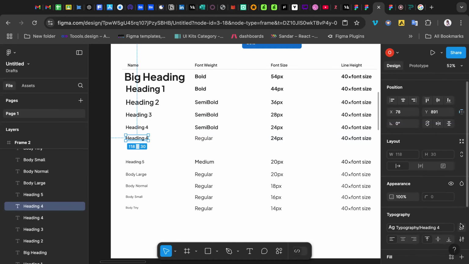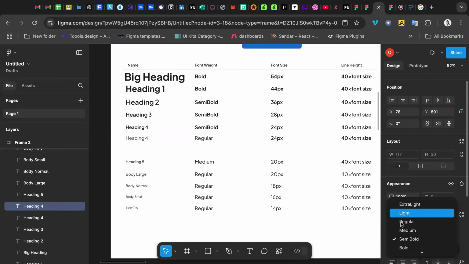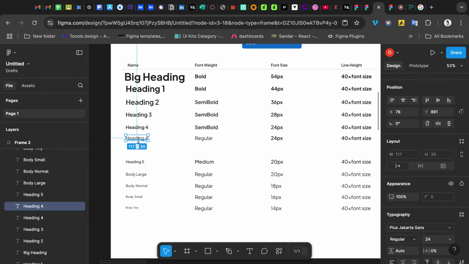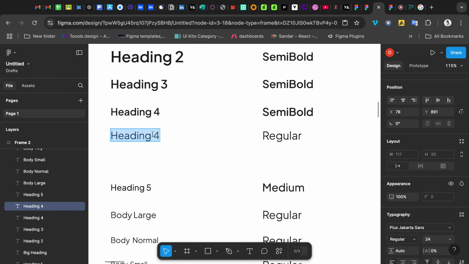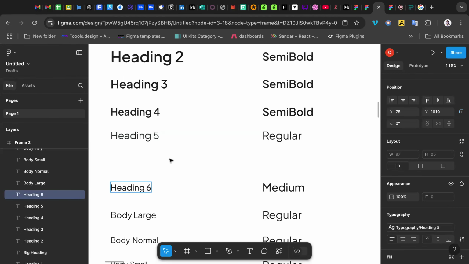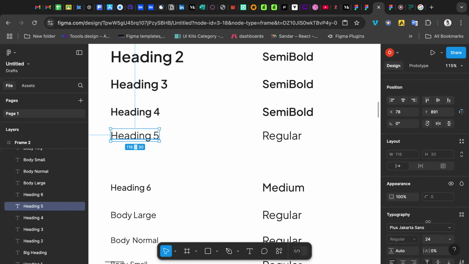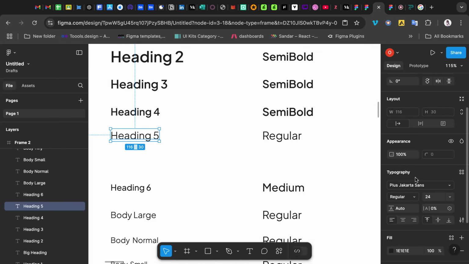Sometimes when I'm creating fonts for my art, I don't put it in auto layout. I don't do anything, just take it outside like this. So what I'm going to do is change it to 5 and then change this one. No, this is going to be body text. You can just change it to 5 and make it the same number. I'm just going to hold this here and then add it as a style. You can create it as a style quickly.